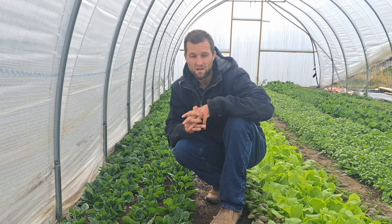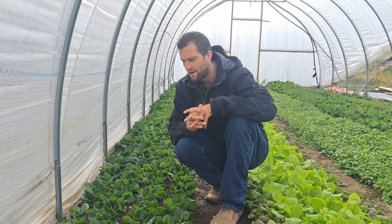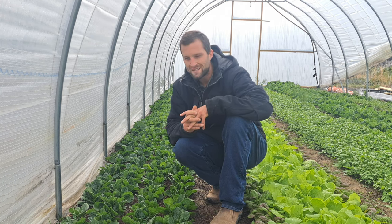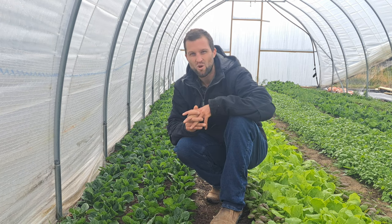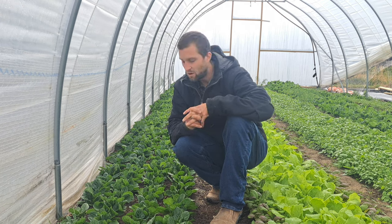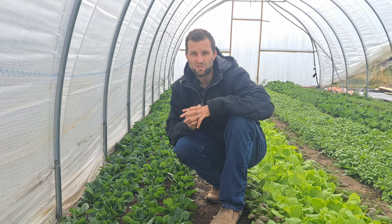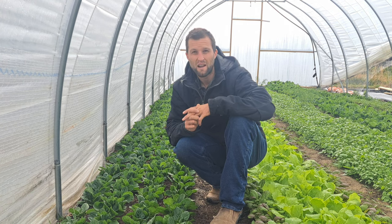I use these notes in my garden journal to make decisions and plan for my future because it does help. Most of the time this information is very useful. It's only those freak weather events or pest events — like the voles I mentioned — that can really destroy these numbers. But the more you improve your growing space, the less likely those things should happen.